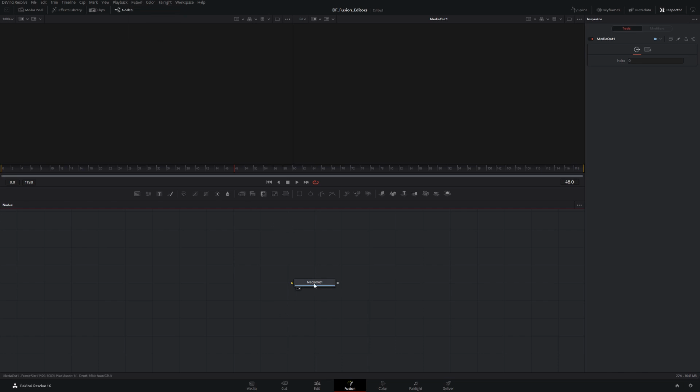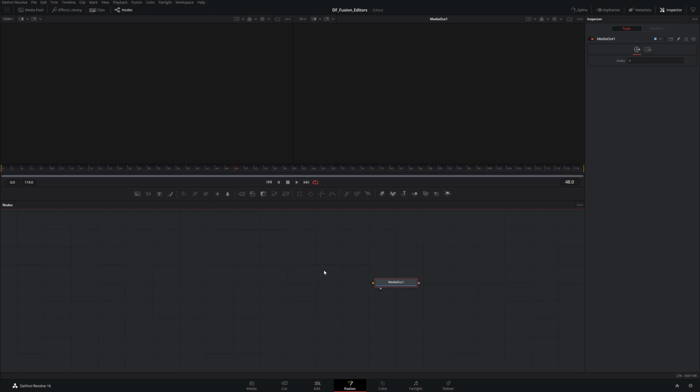And down here you see this Media Out node. This Media Out node is the only mandatory node that is needed in a Fusion composition. It's always the very last node in the hierarchy, and it essentially says, okay, we're done with all our stuff now. Everything that we're going to be creating feeds into this Media Out node, and the output of this Media Out node is what's passed back to the Cut or the Edit pages to use in conjunction with all our other clips and the rest of our video at large.